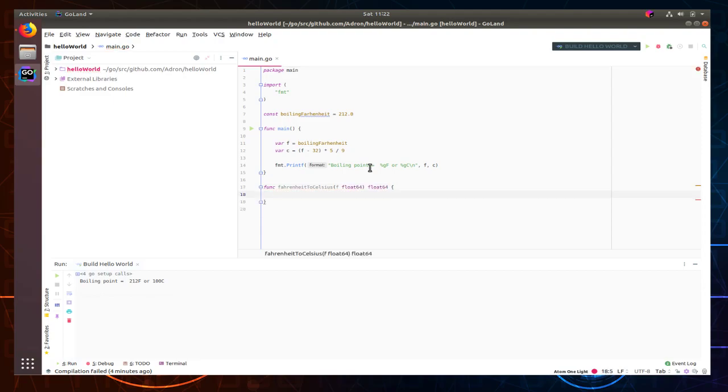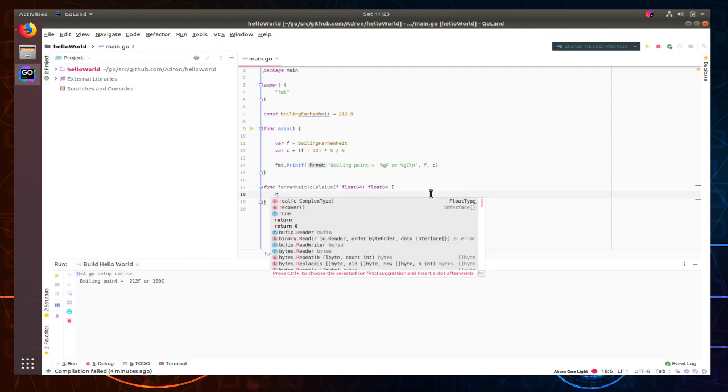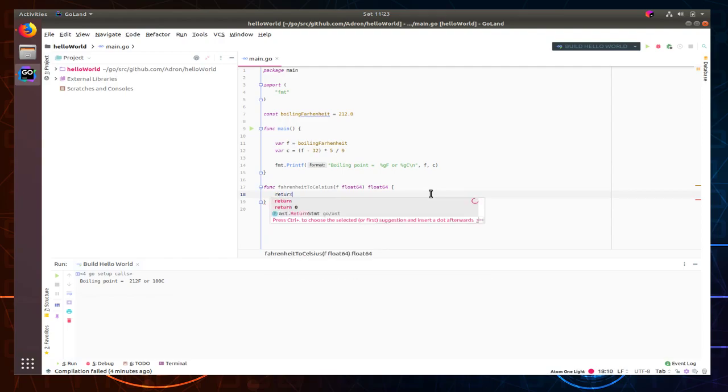And in that, we'll process this thing, basically doing this action right here on that function. And since it's just one line, we'll go ahead and return the value of f minus 32, and then go 5 divided by 9. There we go.